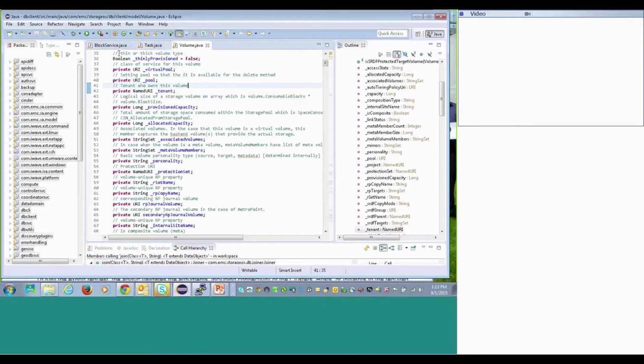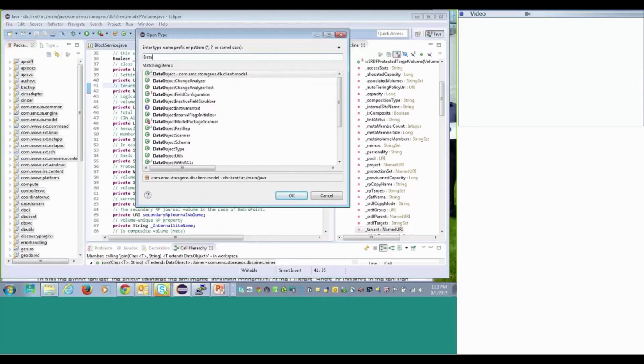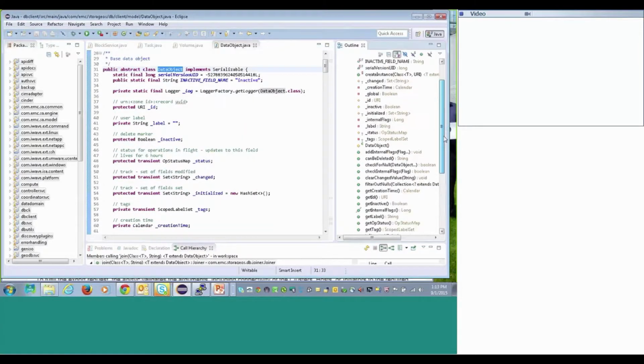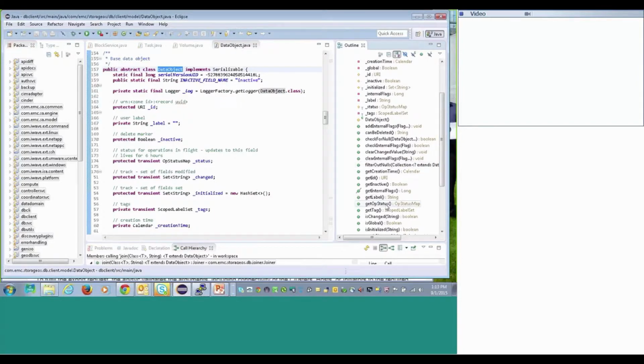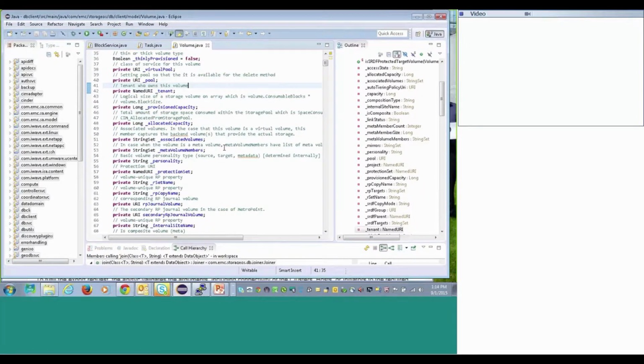In data object. Ah, I'm not far enough down. This will get you basically an array of statuses for what has happened to any kind of volume or export. Relations like that, and I'll talk more about relations more formally in a bit.